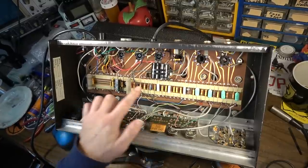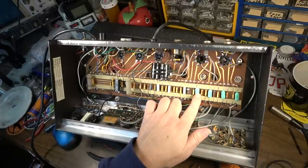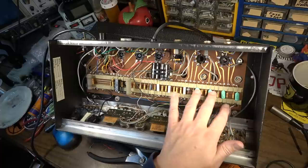Replaced these three capacitors that I said I was going to replace. Haven't done these yet, because I'm going to test them first to make sure they're okay, and if they are, we're going to leave those. I think they're probably going to be fine.